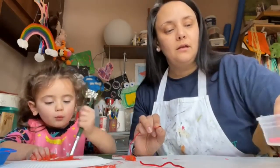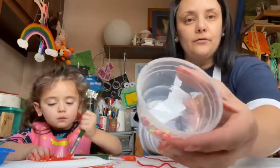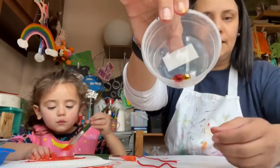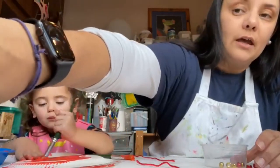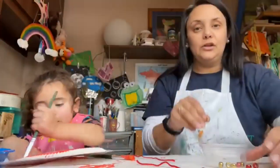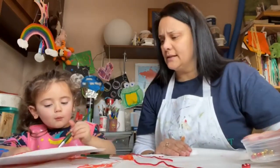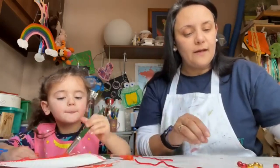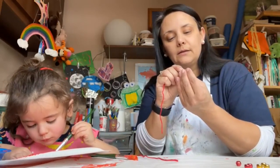Okay. Now the next bit is a little bit fiddly. Okay. And what we're going to do is we're going to thread the end of our string through some beads. Now I've got some red and gold beads sticking with my theme there. I don't know how well you can see. Oops, they're falling out everywhere. You don't have to use red and gold, as I said before. Whatever colours you want to use. You could use wooden beads if you want to.